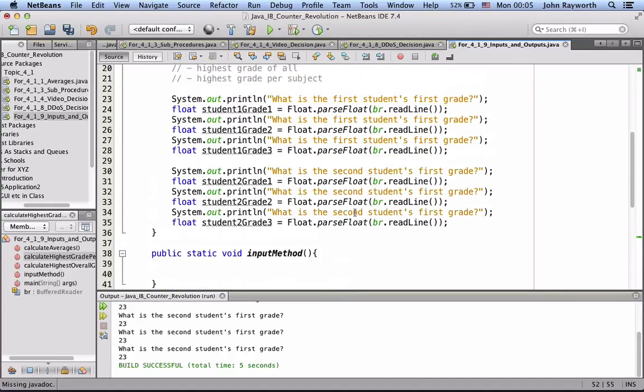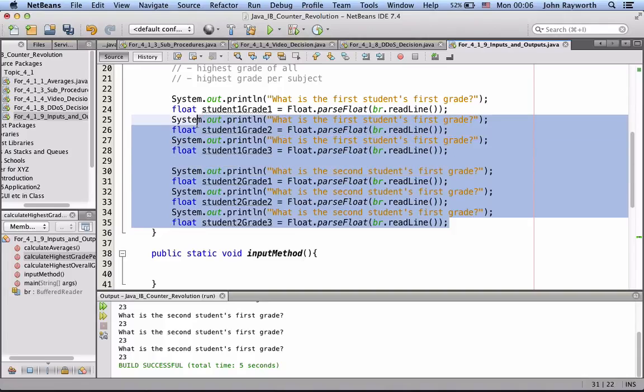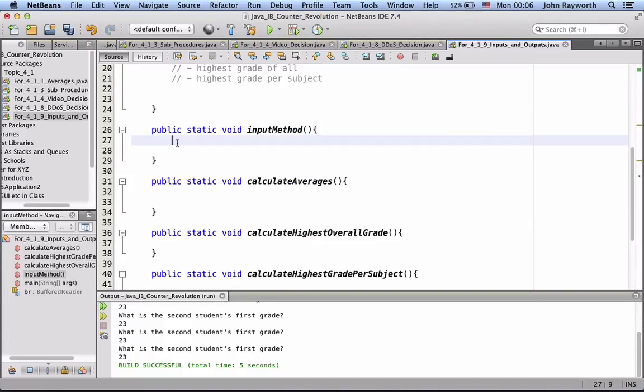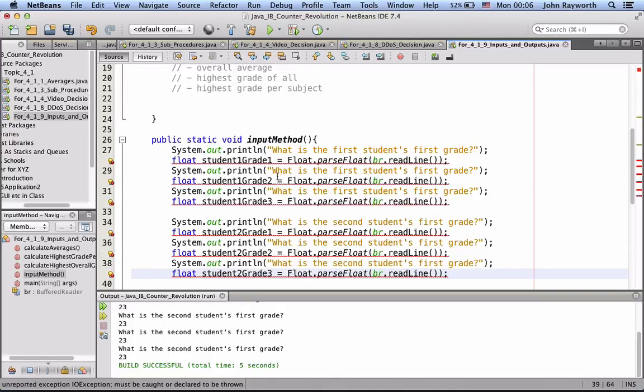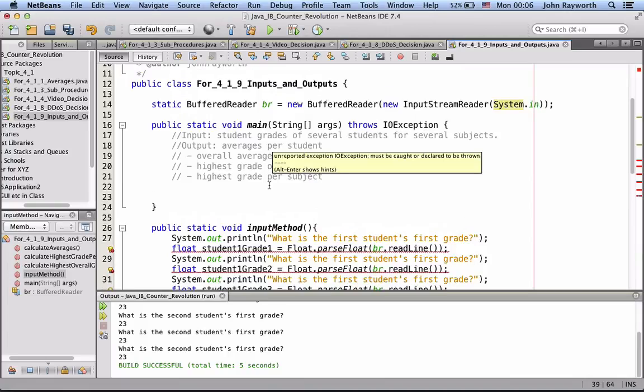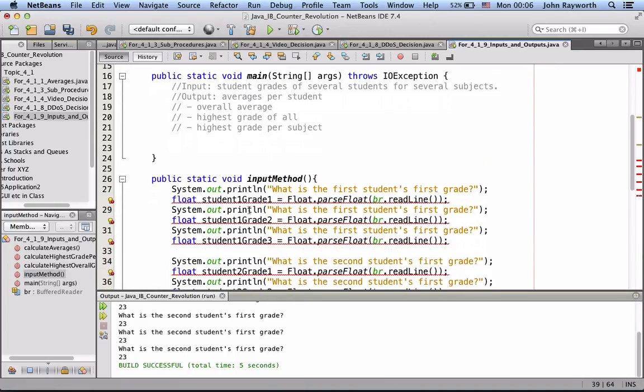So probably what I'm going to do is move all this input stuff down into here. So let me at least do that, just to give you an idea of where we're going with this. I'm going to put that down in here. And it's no use just sitting there. It doesn't like the fact that the BR is there. Let's just see. It's probably going to need some sort of, yeah, we'll talk about that later.